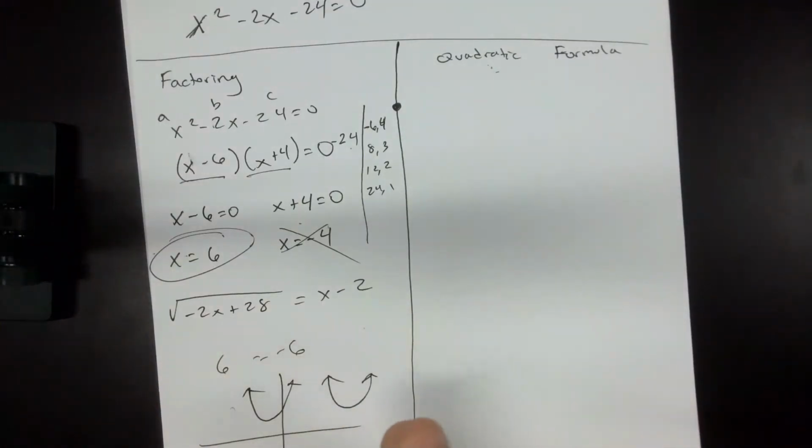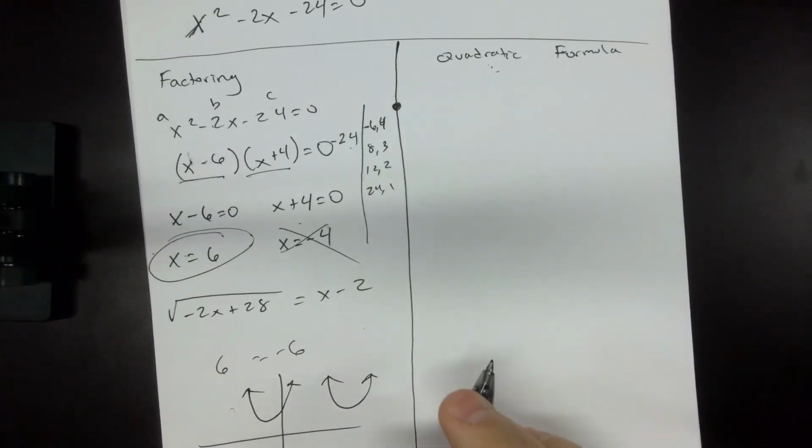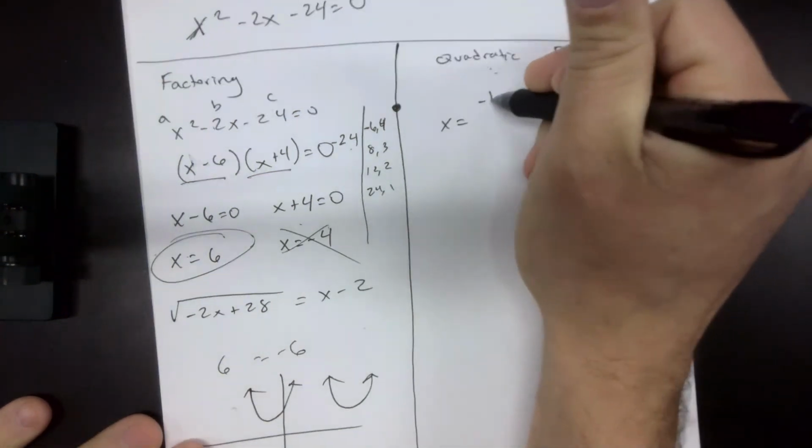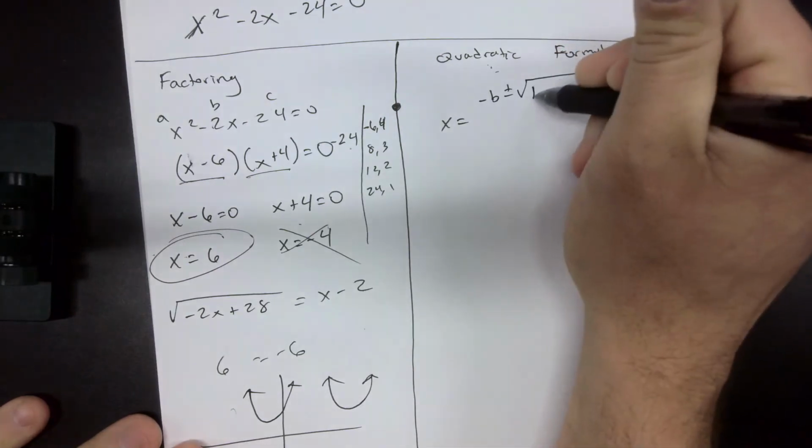Wait, that was math 2 you said? This is math 2. Yep. Okay. All right, you ready? You're not doing this. Maybe next week. If the gods of math whisper to me over the weekend to teach it to you, then we do it. X equals. Here's the quadratic formula.